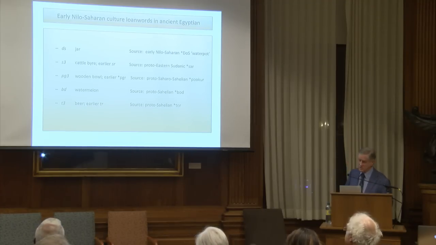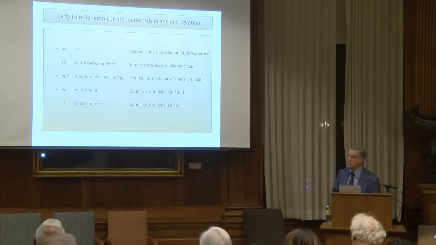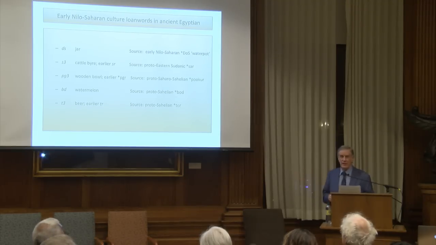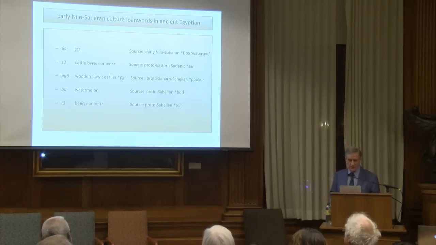And then other word histories reveal southern influences, not just in primary pastoral economy, which you can see in some words there, like the cattle pen term. By the way, with the funny way that things are written, we don't have the vowels properly from the earliest Egyptian, so what you're getting is the consonants. The three is my attempt to represent the aleph, the glottal stop, which regularly at the end of words, I've been able to show in my reconstructions, very often comes from an earlier R, and then you can see the R in the Nilo-Saharan version that it came from.